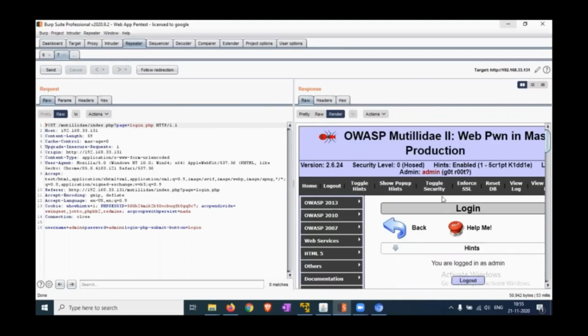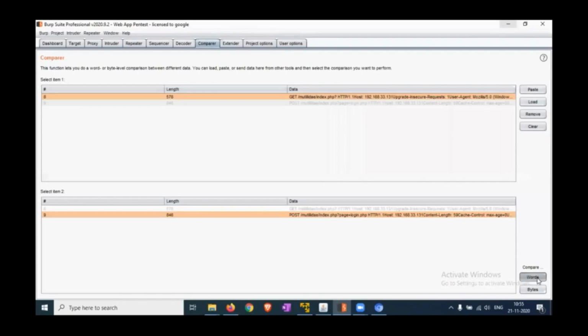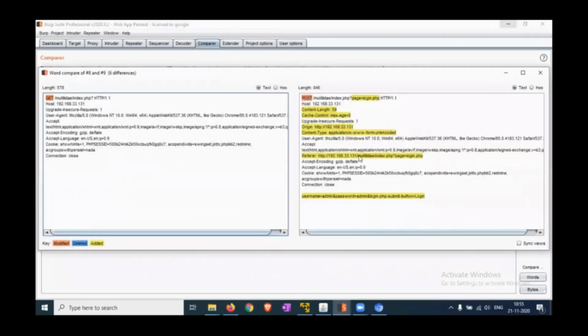So now we have to copy the referrer ID. Here in comparer, the added items are the referrer, username, password, and all that.